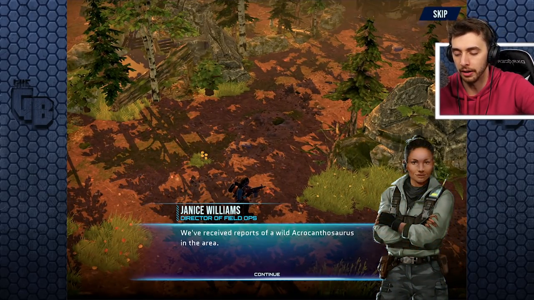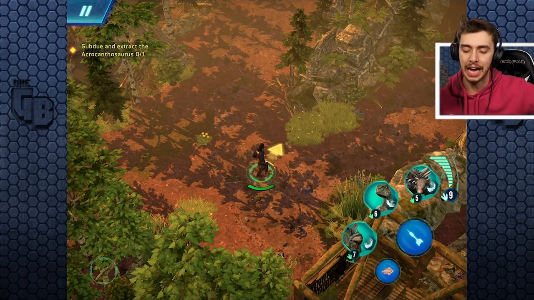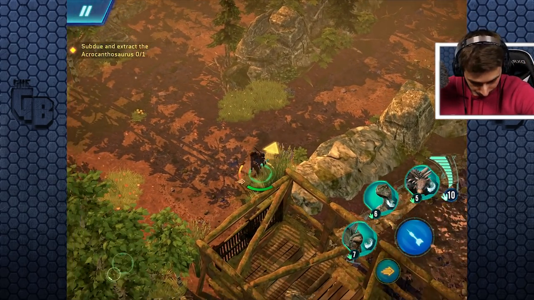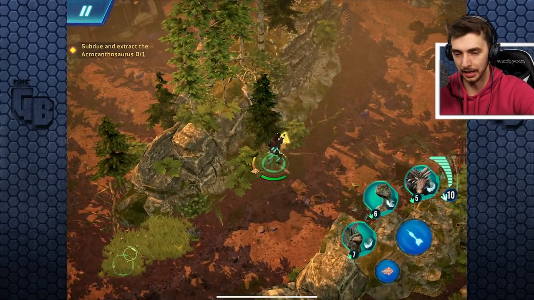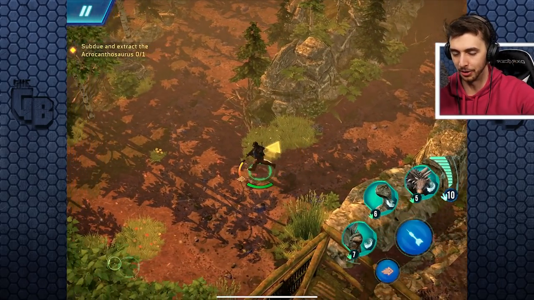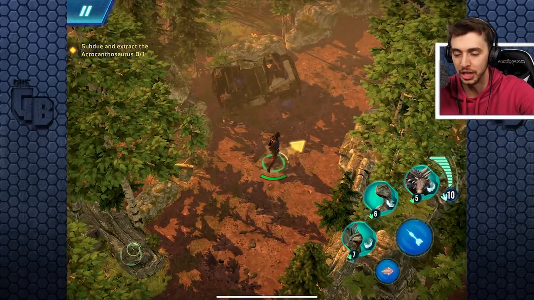So, we receive reports of, well, Acrocanthosaurus is in the area. So, normally, you would end up going to attack a base of mercenaries and stuff. However, this time, you're blocked off, and you've got this boss battle arena. So, you've got all these skeletons and stuff. And some dead, like, I was going to say mongoose from Halo. Some dead quad bikes, some destroyed jeeps.